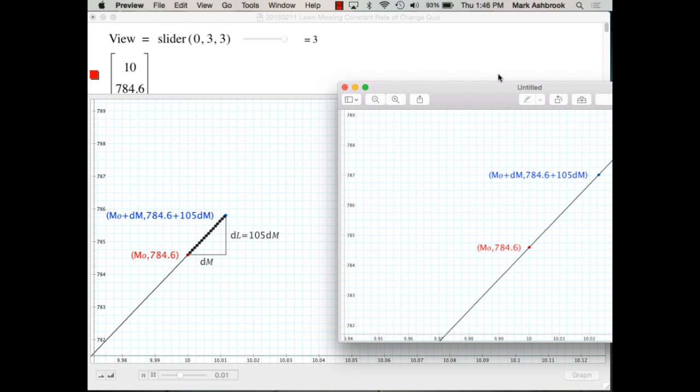Oh, so maybe we should refresh what these were. What were the quantities? What's the quantity on the x-axis? How many hours have passed? Minutes? Yeah, minutes. It was minutes after. But I didn't give you an x-axis, so it could have been that m naught is any number of minutes after noon. And then what was the y-axis? Total number of lawn mowed. Yeah, total number of square feet of lawn.